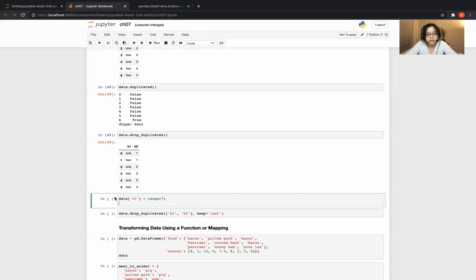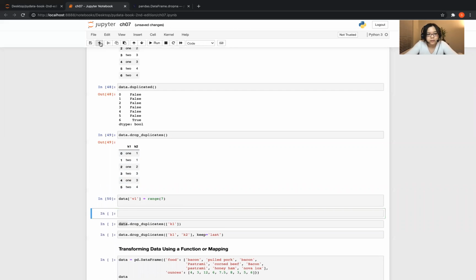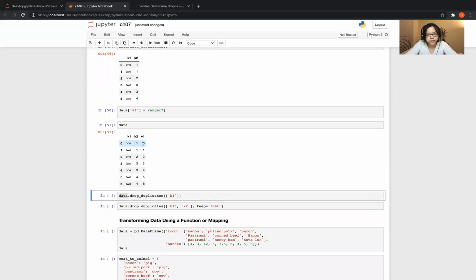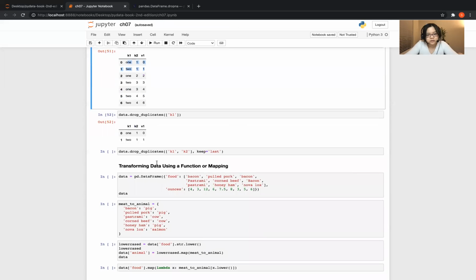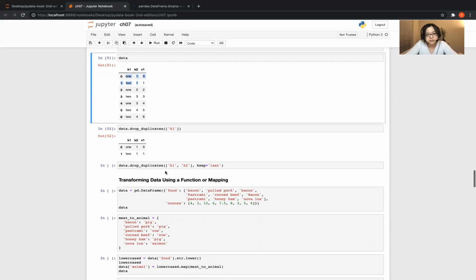So what can we do here? What's in data right now? This is data, and then drop_duplicates on k1. See, this is the result. We only have the first 2 values because in k1, the only unique values are 1 and 2.